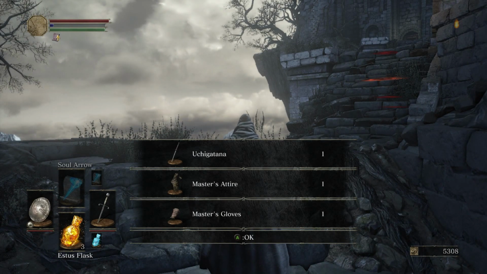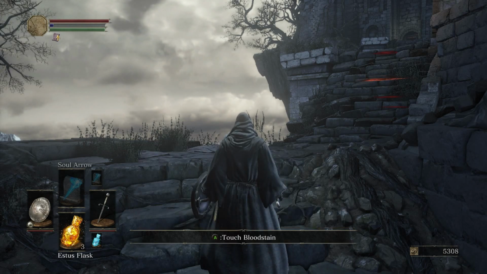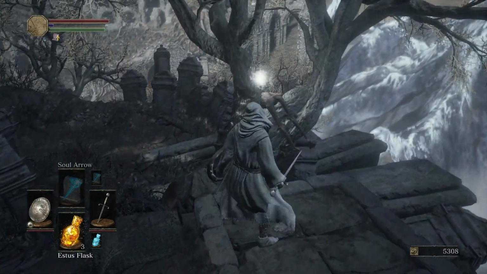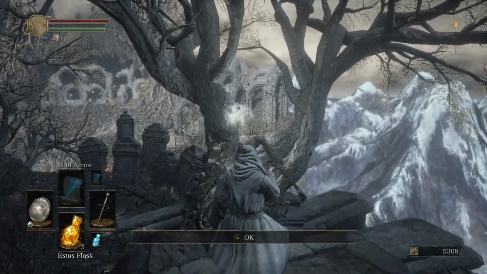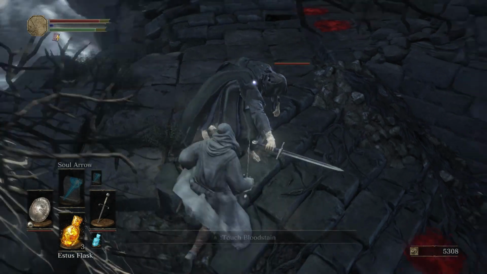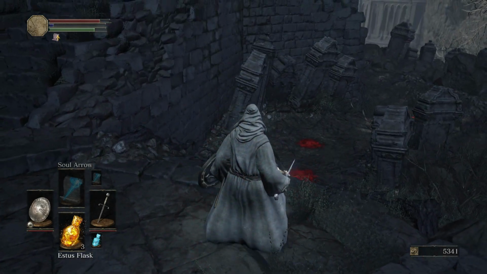Pick up item. Why not? Uchiha Katana, Master's Attire, Master's Gloves. Okay, I'll take that. So, I got access to a katana right off the bat. Hello, Mr. Wherever the hell you came from, and now you are going to die.